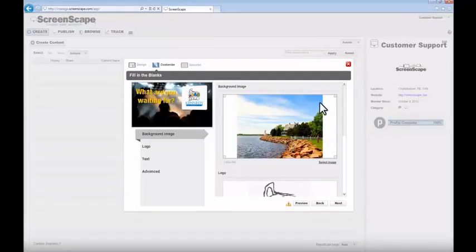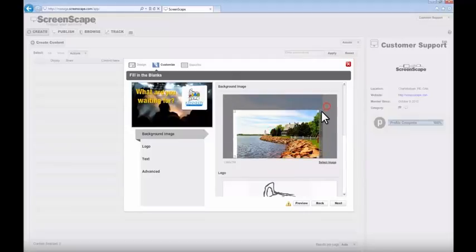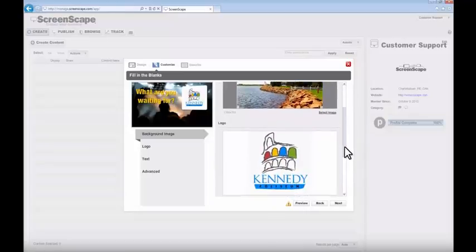What I'm going to do is I can actually use our cropping tool to make this image fit in the window. So I'm simply going to go ahead and drag this corner down here like so, and you can see how it grays out a portion of the screen. Now I can take this in the middle and I can move it around as well. So I want to move this until there's no white areas in the image at all. So there we are. So now this should act as my background for my piece of content.